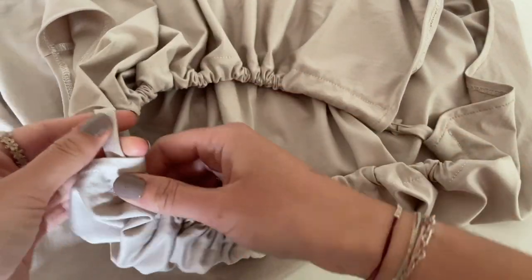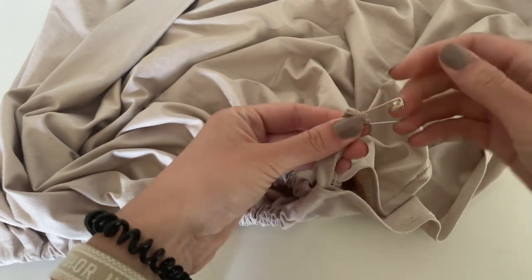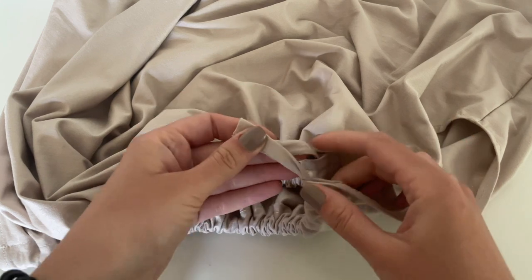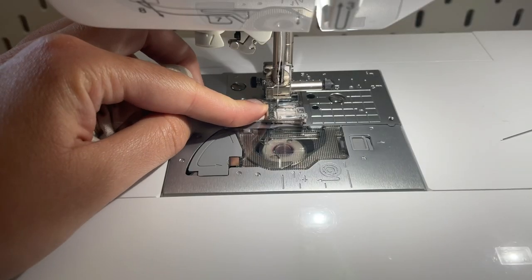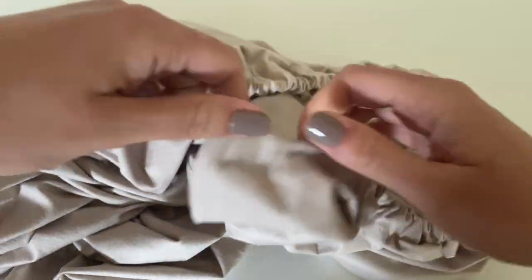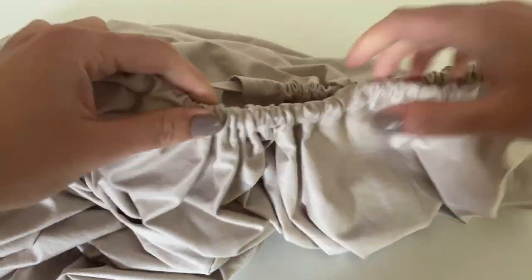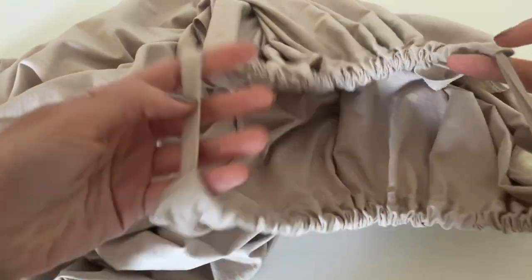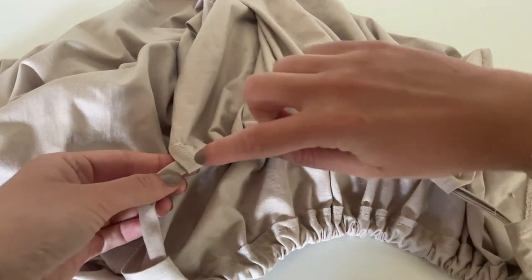You can choose how long you want to have your strap. I would suggest that you try on your dress and then choose how long you want your straps. Then sew both straps so the end and the beginning together. You can hide these endings in the neckline tube of the dress so you can't see it. You can also make a stitch at the front and back of the neckline to make sure it always stays at the same place — that's optional.